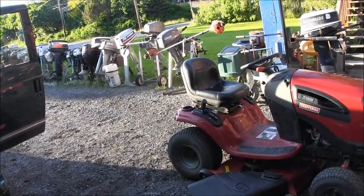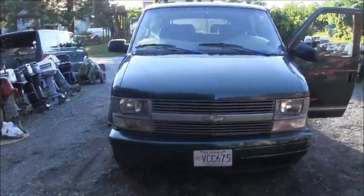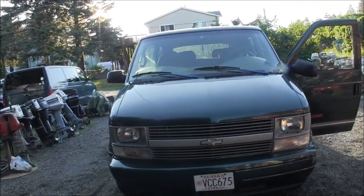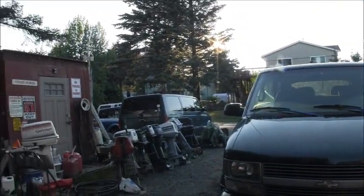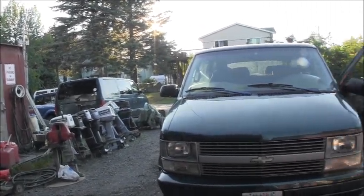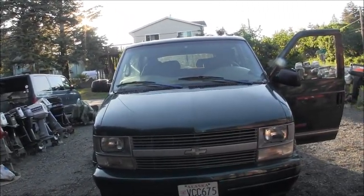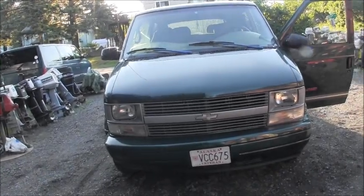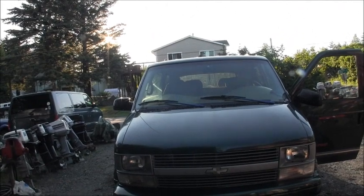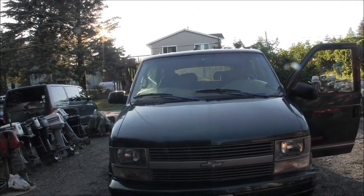Alright, what else you got going? This is the Kodibastro Uno. You can see I got dos over there. This is Kodibastro Uno, and I've been doing work on it. Now look at those windshield wipers. Is that cool?